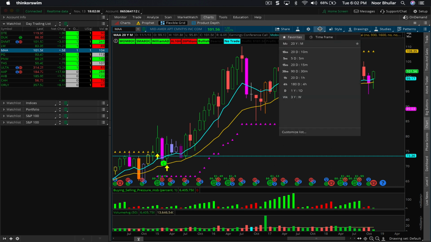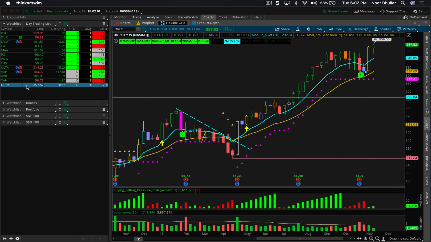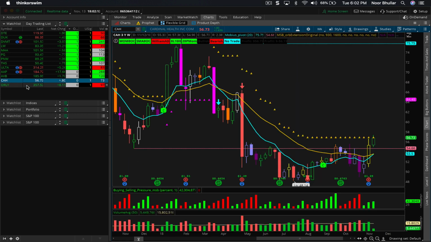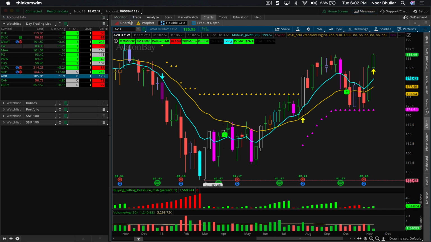Then I also use the weekly criteria in addition to the monthly criteria. And you will also realize that all of these stocks have the same thing in common, right? Each of them has a close which is higher than the high of the previous week here, right? So now, when you have that situation, you have the time continuity in your favor. So you're basically looking for stocks which are closing higher than the previous month, higher than the previous week, and higher than the previous day as well.